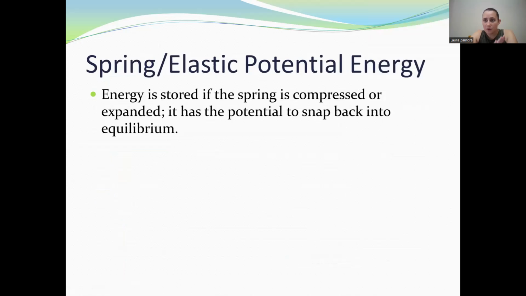So that's how we calculate force of springs, but springs also impart energy onto our system as well. Energy is stored if the spring is compressed or expanded. If you've ever played with springs, you kind of just know that. If you compress it and then let go, it's going to quickly snap back to its position. Or if you stretch it and then let go, it'll snap back to its equilibrium position. So whenever a spring is stretched or compressed, it is storing energy that it will then use to move back into equilibrium.